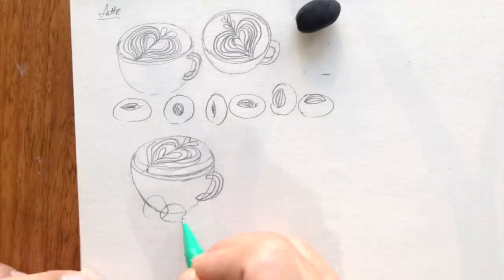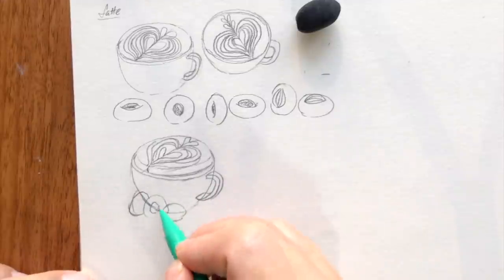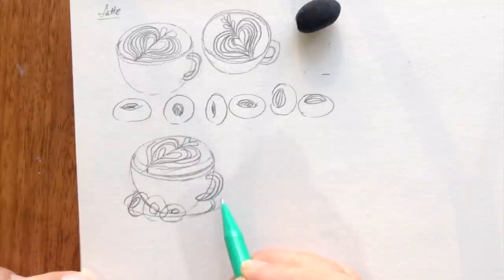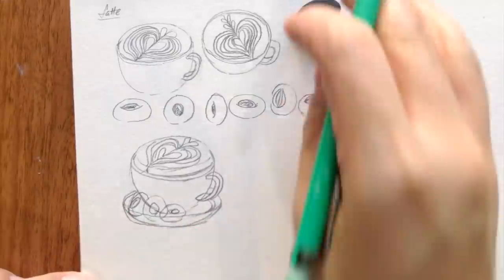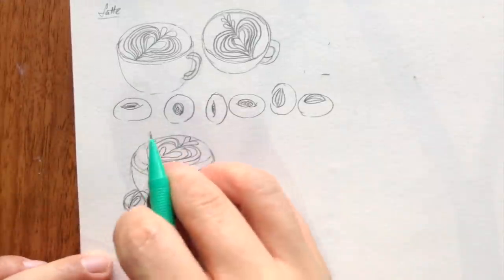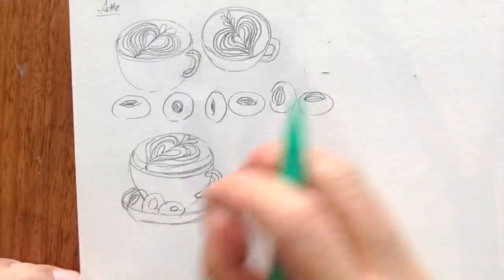When I drew out the final composition in my sketchbook, I also realized that my cup was a little bit too big, so I couldn't really add the saucer and just went with a napkin straight away. But as you can see, it looks really cute with the saucer as well, so you can include that if you would like to. Another point that I forgot to mention is that slight bulge at the top. I like to redefine it by adding a side so you can see the height of the froth, but I'm just going to show you as I paint later on.